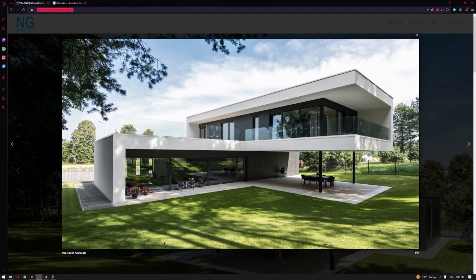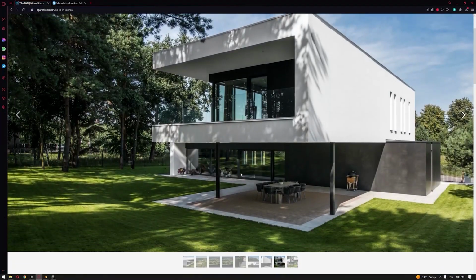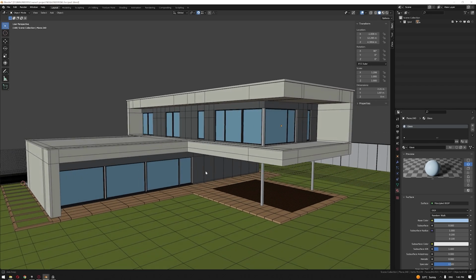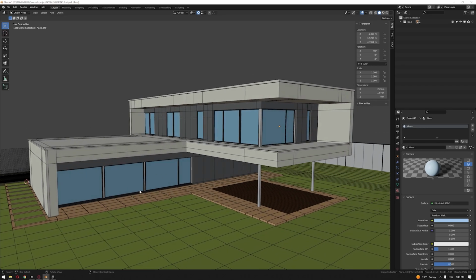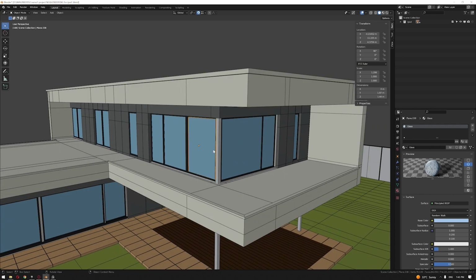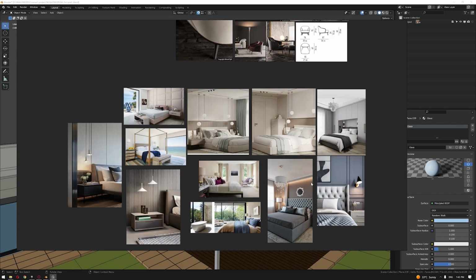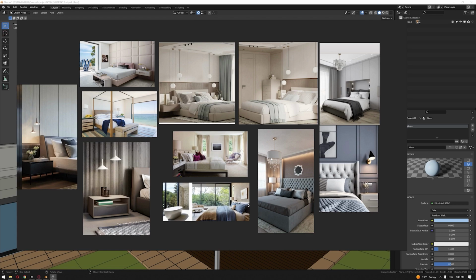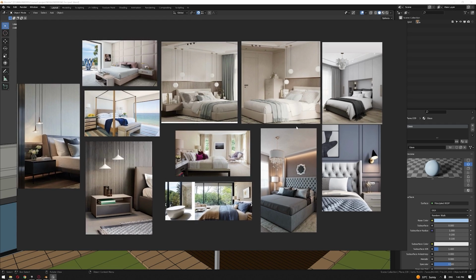So if you have been following our tutorials along the way for the project that we have chosen, which is one of the NG Architects villas, you'll see that once we have finished the exterior and some ground floor elements such as the dining, sofa, living, and also the kitchen, in this part we will focus on the master bedroom part. And the idea here is that we want to develop the master bedroom from scratch using some photo reference images that will help us achieve our design.